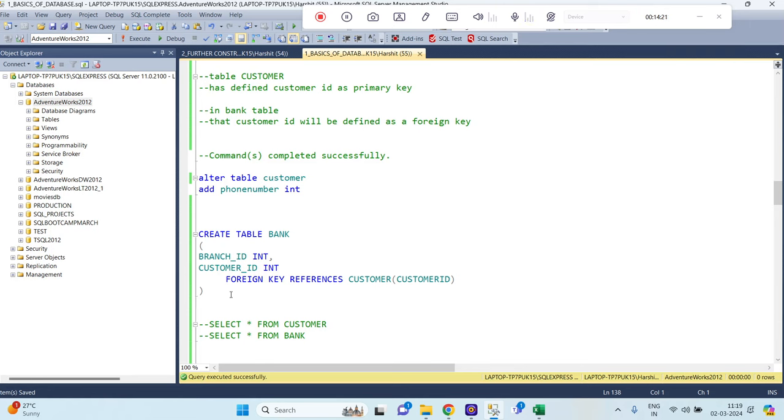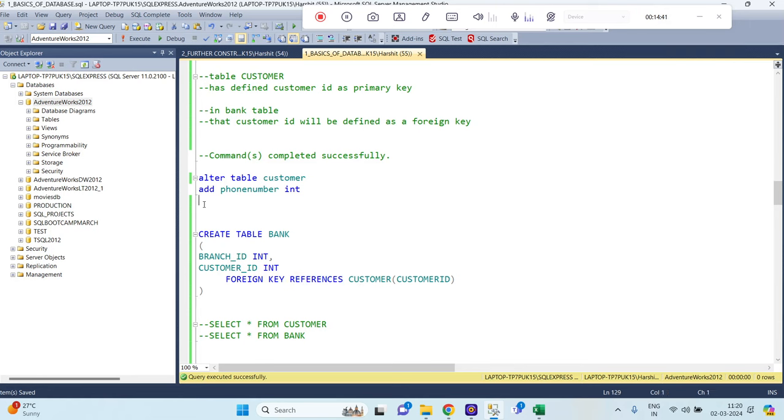Then we need to remove the data ambiguity kind of error, right? So that customer ID should be present in the bank table. For that purpose, we have defined the foreign key, which references customer ID.